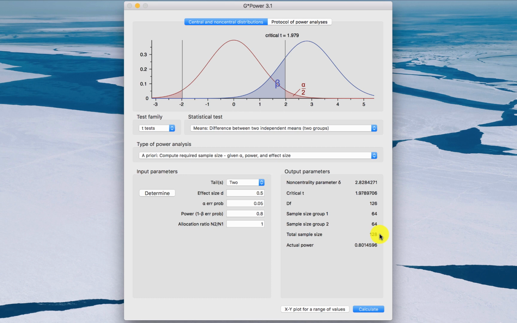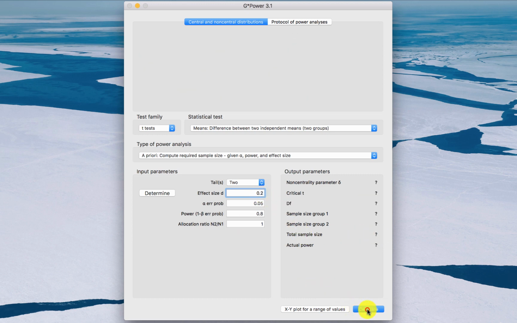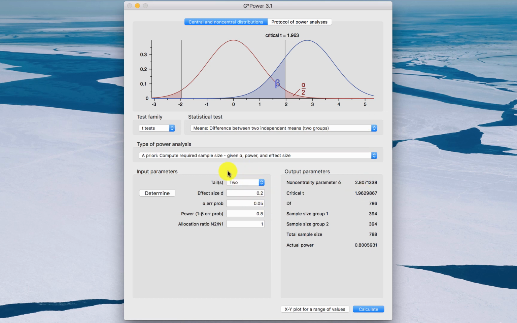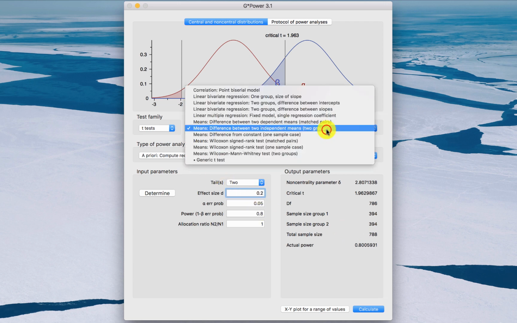If you collect this data and you find a significant outcome, but the outcome itself is of a small effect size, you have to forget that outcome and say it didn't happen, because your test is not powerful enough to detect a small difference. You can only detect medium to large effect sizes onwards. So that's okay, but you got to be careful with your outcome. So I'm going to put that back to 0.2. So for this test, I reckon you could get away with 788 people if you want to take a small sample size. So that's how you do an independent t-test.